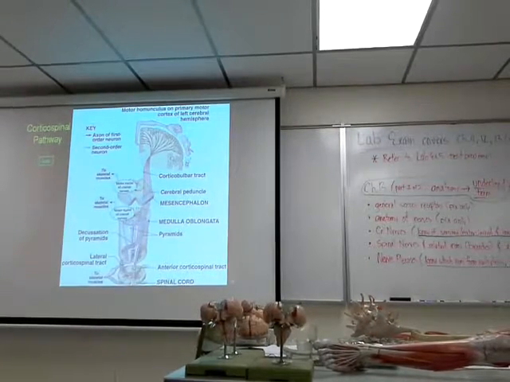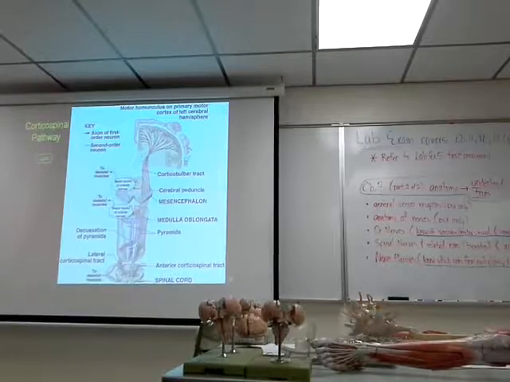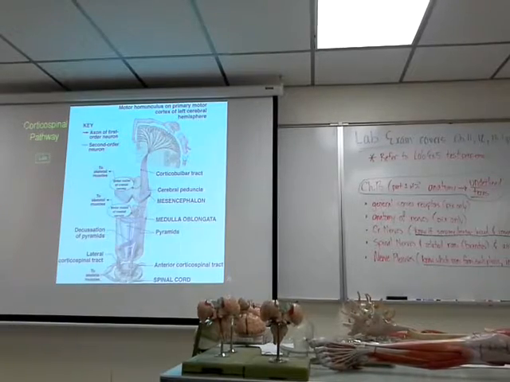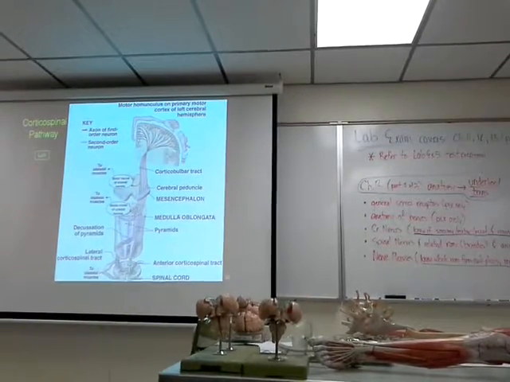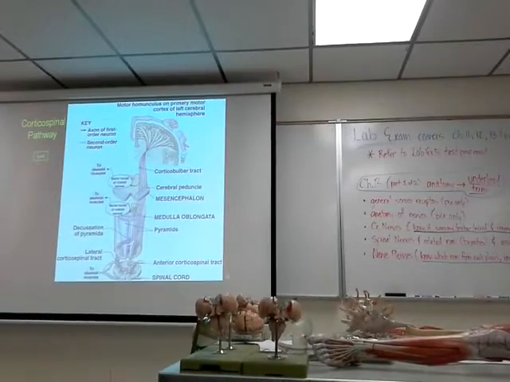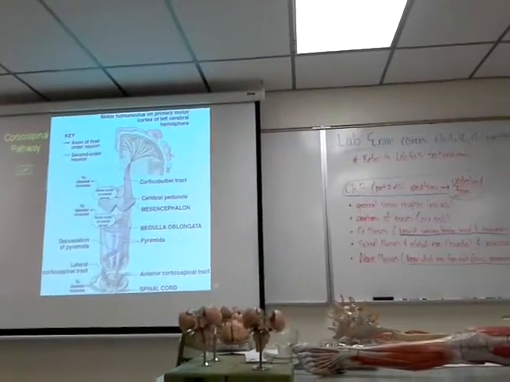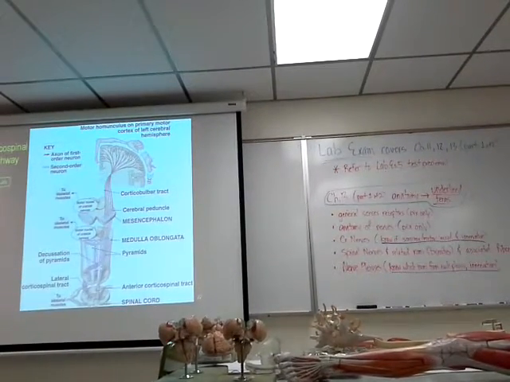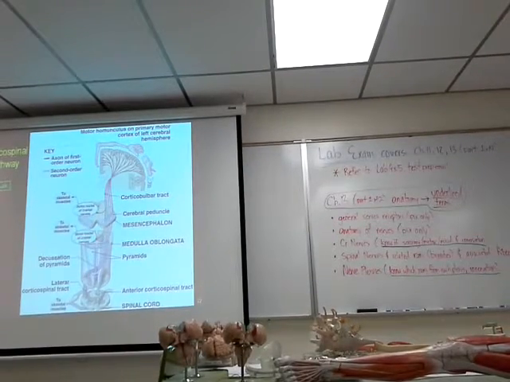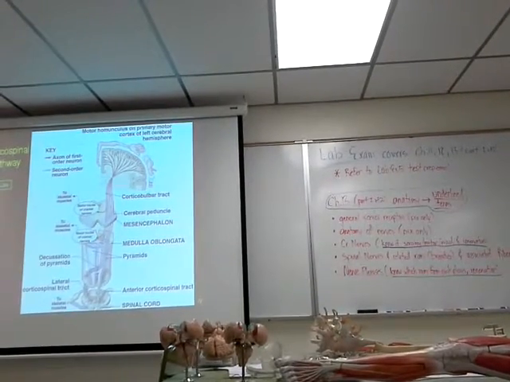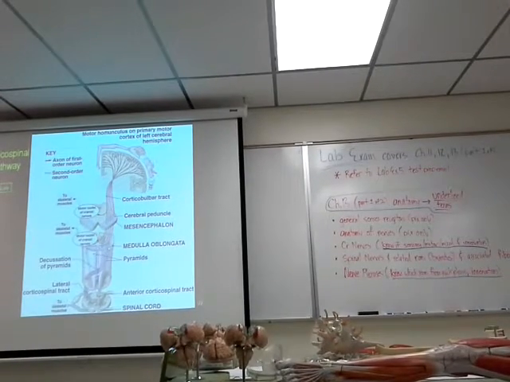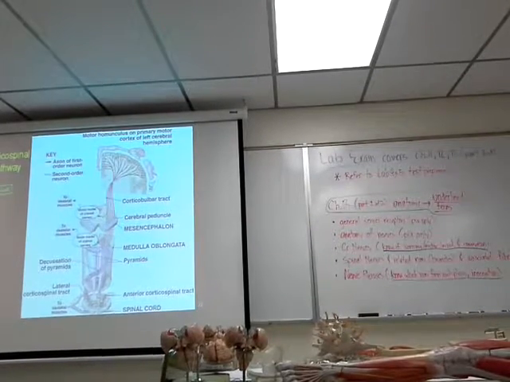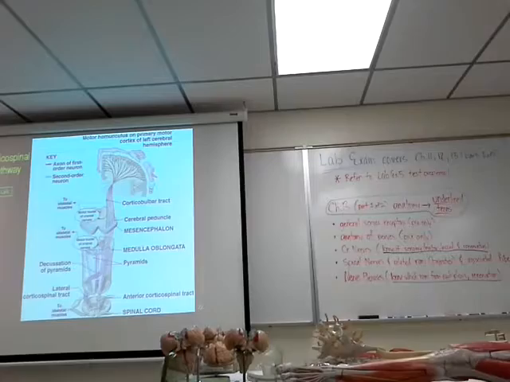Different book, same pathway. Starting at the primary motor cortex. And because they have the homunculus here, the somatotopic map, you could say, well, if it's coming from the foot, it starts over here. Goes through corona radiata, internal capsule, cerebral peduncle, deep pons, pyramids of the medulla, 85% crossing over at the decussation, continuing down the spinal cord in the lateral corticospinal tract, while 15% remain ipsilateral. They continue down the anterior or ventral corticospinal tract, and then cross over at the last second.